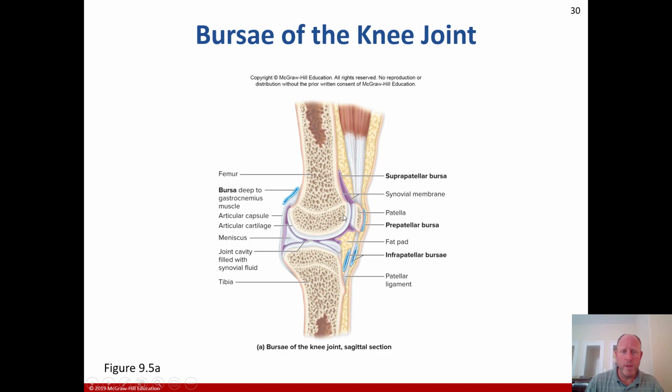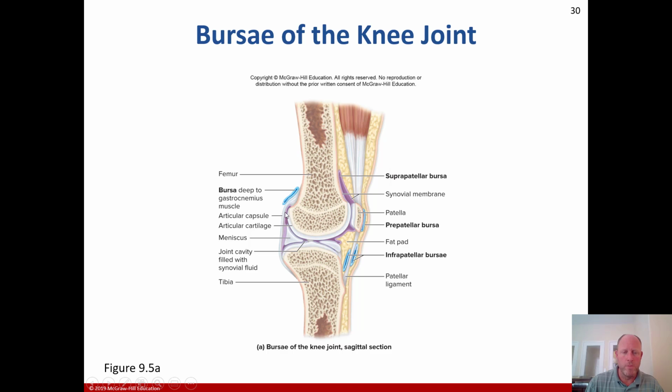For the bursae of the knee joint, a single bursa, bursae being plural, is deep in this case to the gastrocnemius muscle. We're looking at basically the knee here. Here we have a suprapatellar bursa and the femur coming here to meet that tibia here. Okay, it's a joint cavity, of course, space between there. There's a fat pad over here. There's always going to be some fat there helping provide insulation and support as well. Articular cartilage, the hyaline cartilage here, lining the end of that, in this case the distal epiphysis of that femur.